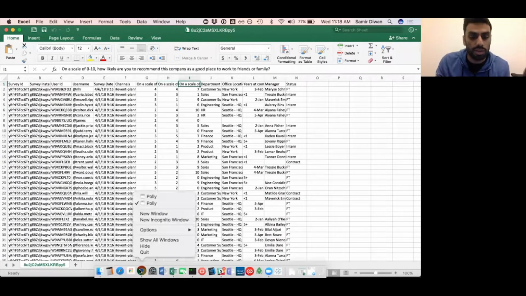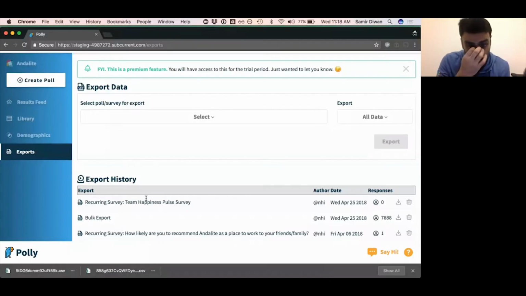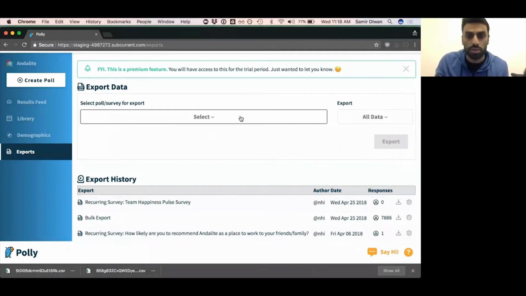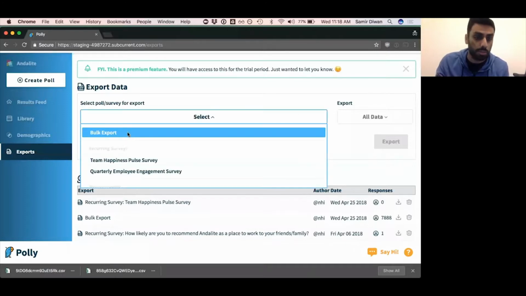There's also the ability to generate exports from the export page. What you can do from here is this essentially keeps a record of every export that you've ever created, so you don't need to regenerate one every single time you want to slice and dice new data. You can do things like a bulk export, which will essentially export all the surveys and all the polls that you've created into a single raw dump.